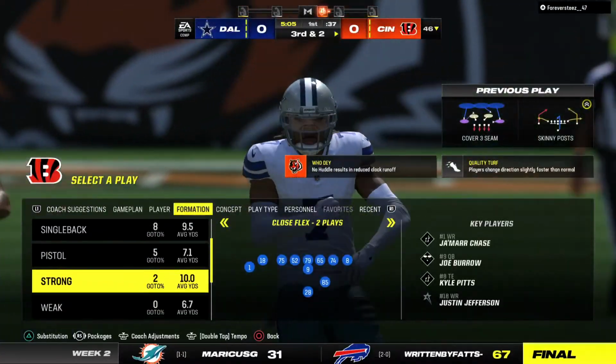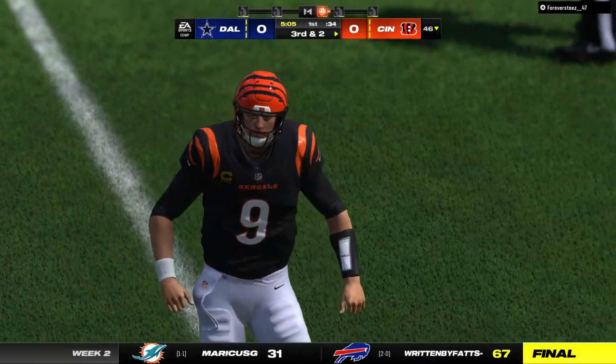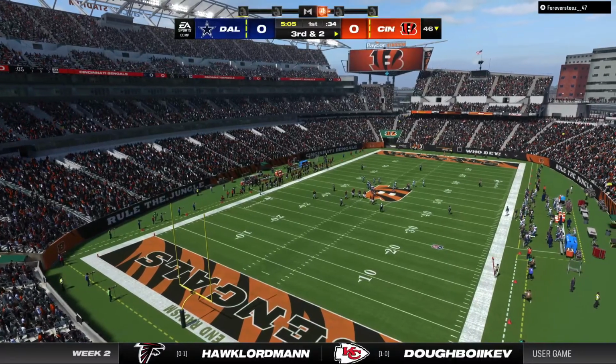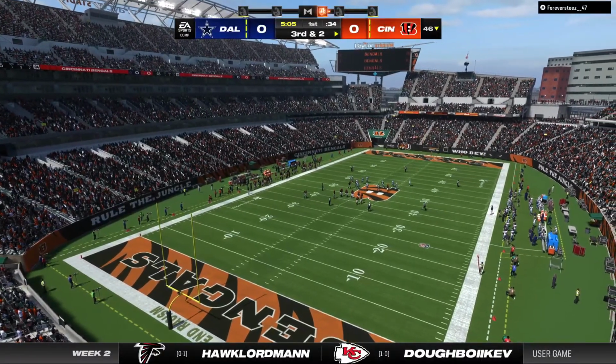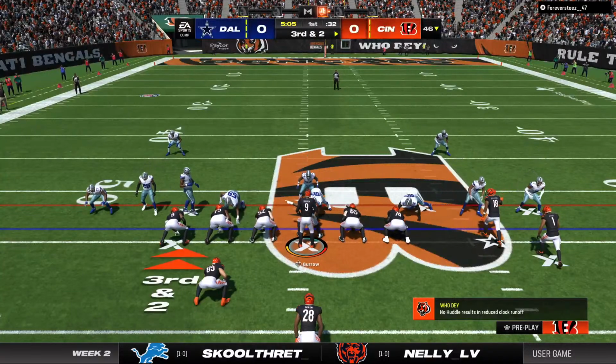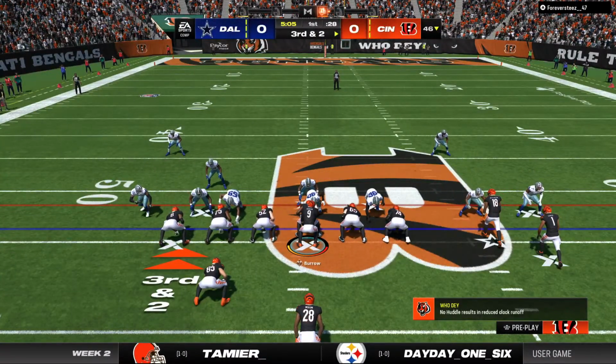Throwing again on second down, but this time it's incomplete. You look at this Cowboy defense. They've been very good against the pass so far this year. Number 4 in the NFL right now. And hey, they were stingy in the opener. Didn't allow much of anything at all through the air. So now they come into Week 2 saying, hey, let's see if we can do even better. Let's go ahead and get to that number 1 spot.